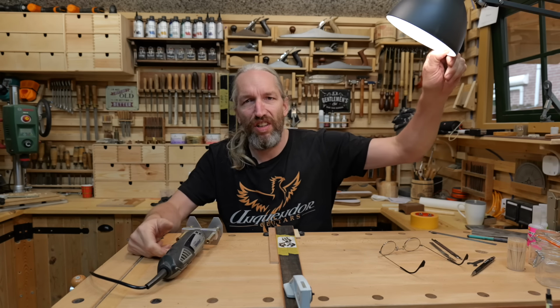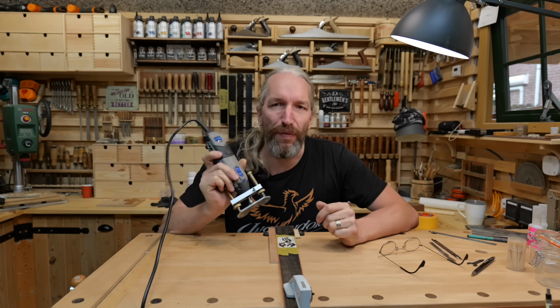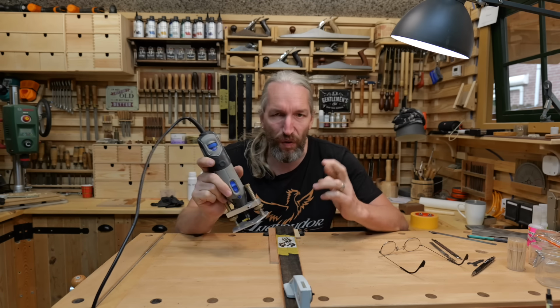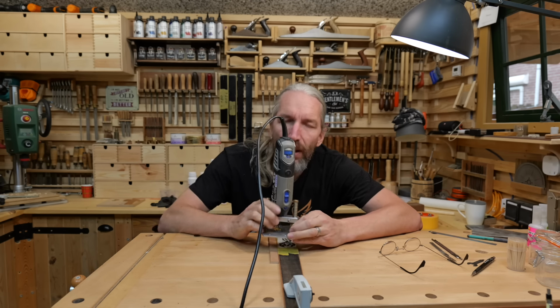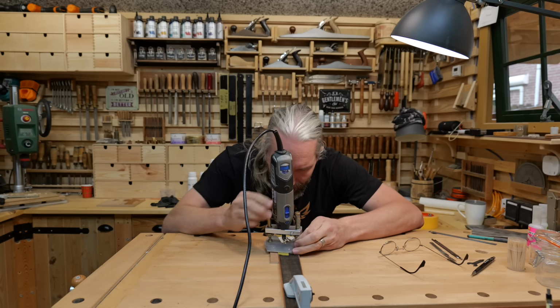Again, take off the glasses, bit more light. And we've seen this a couple of times before, so I'm going to do most of this off camera. But yeah, it's time to start routing the final cavity. So fingers crossed, all goes well. And here we go. Turn it on. Yeah, here we go.